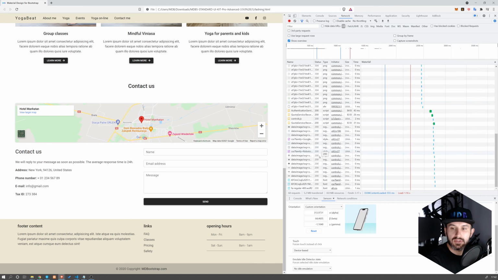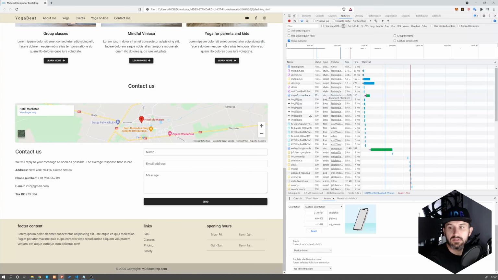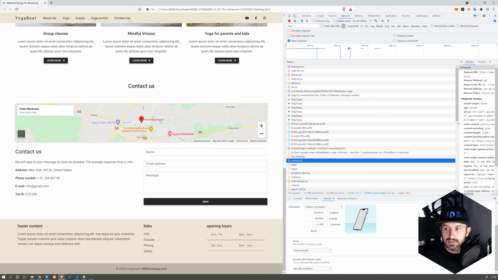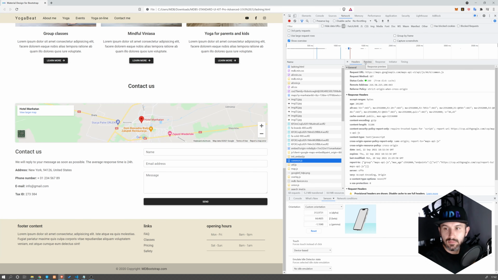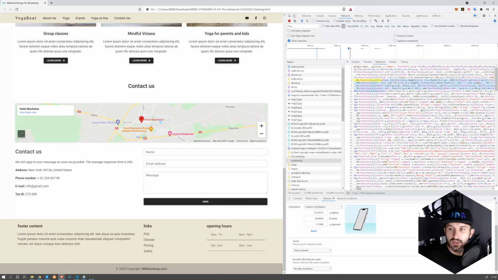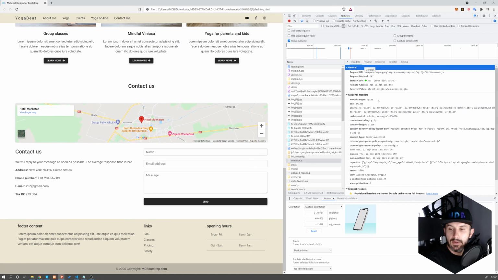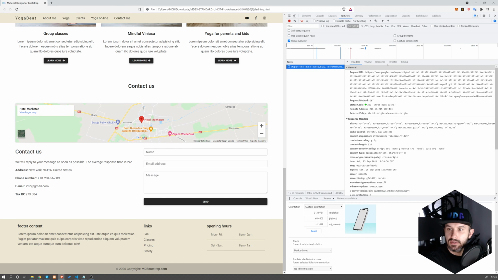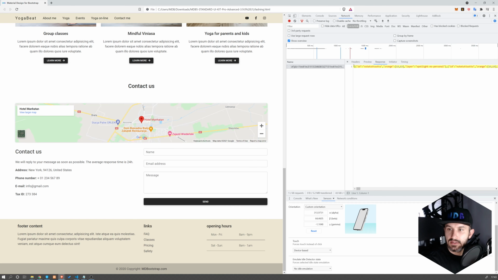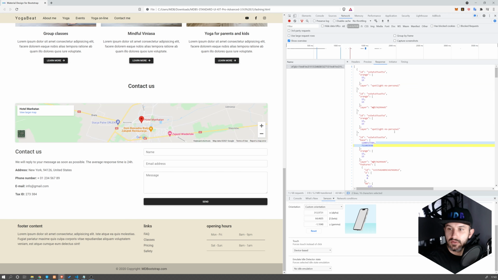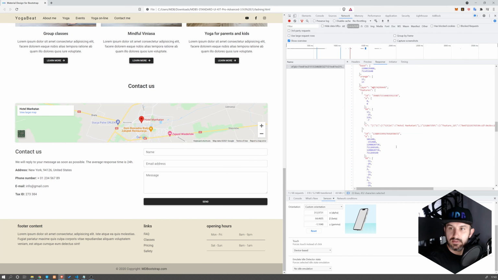It will also show you all the data which was supposed to load here, but for some reason errored out. When you click on it, you can easily see all the request and response headers. So when it comes to more advanced calls like APIs or REST calls, this is very, very helpful. Here we see the code. However, in the API calls, in the XHR calls, you would see something like this, right? And then obviously you can also pretty print this one easily.